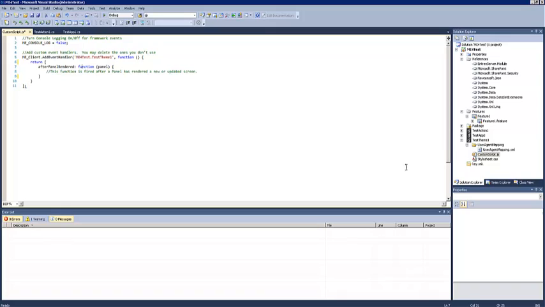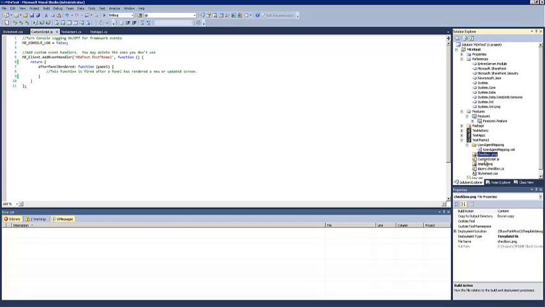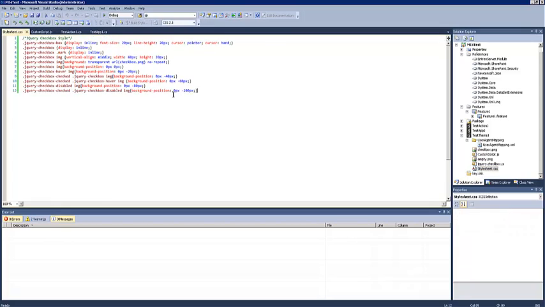First thing I'm going to do is, like with the action, I have some sample code and a couple of files that I need to add to the solution, so I'm going to do that really quick. Alright, so here's what I added. I added a couple of images that are required for the JavaScript library that we're going to use. I have a JavaScript library called jQuery.checkbox.js, which will be included in this sample. And then I also modified our style sheet to include the styles that are required for this jQuery checkbox UI element.